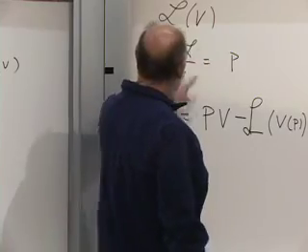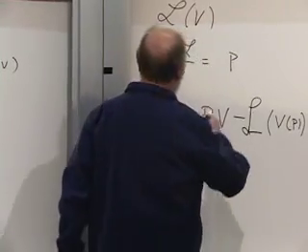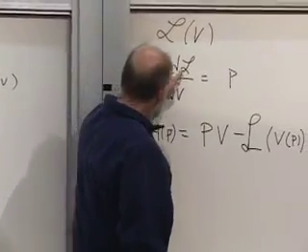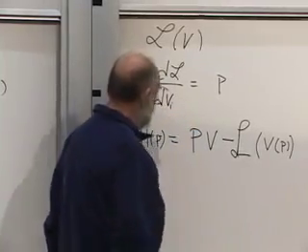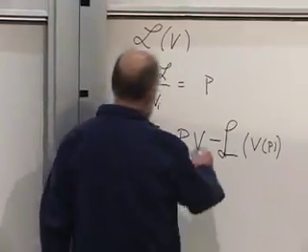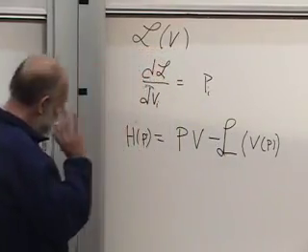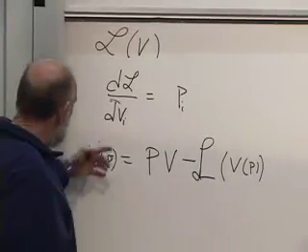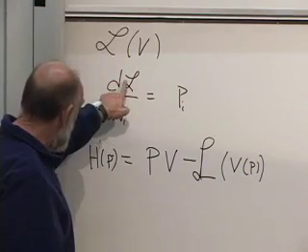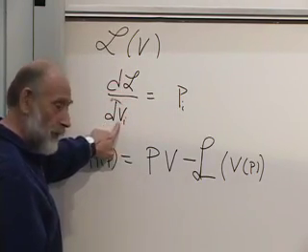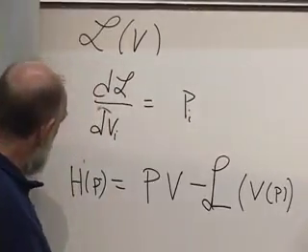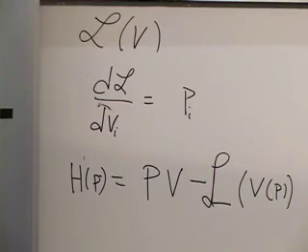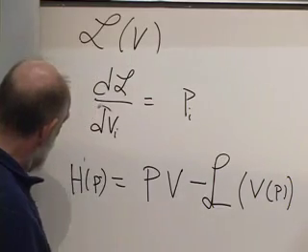Now what happens if there are many V's? Instead of just one V, supposing there are many of them, then the definitions go as follows. The derivative of L with respect to V sub I is P sub I. Now you should probably remember what V is. V is some velocity, and in Lagrangian mechanics, keep in mind that the derivative of a Lagrangian with respect to a velocity is a momentum. Let's apply this to Lagrangian mechanics in a few minutes. But this is not a new relationship for us.